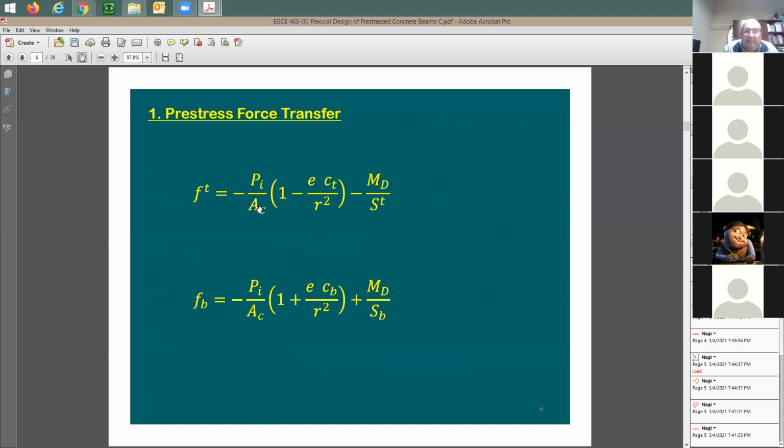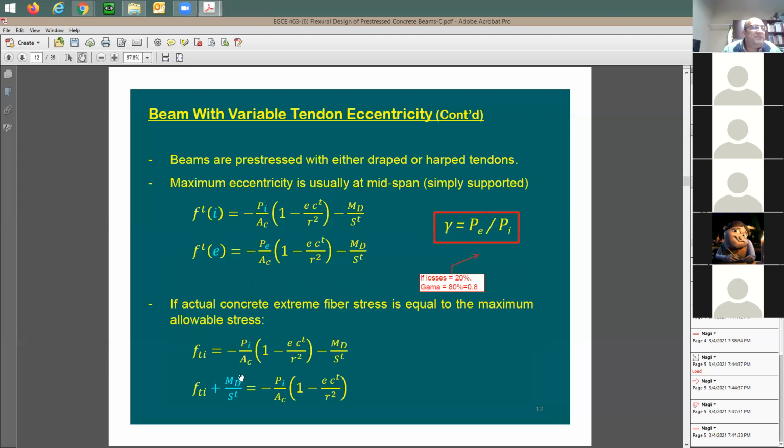I'm going to say based on what? Based on the applied load, based on the expected eccentricity, based on the allowable stresses, top and bottom. I'm going to say at the prestress time and at the service time. This is the reason that we're going to start here to see the equation, where we are going to set the stresses top and bottom to the limits by code.